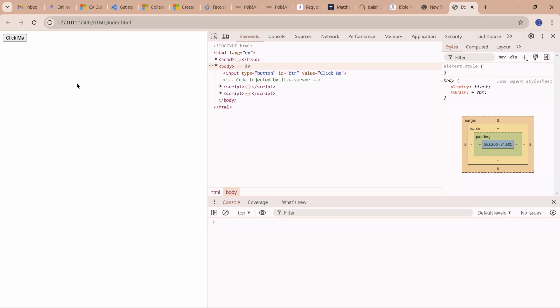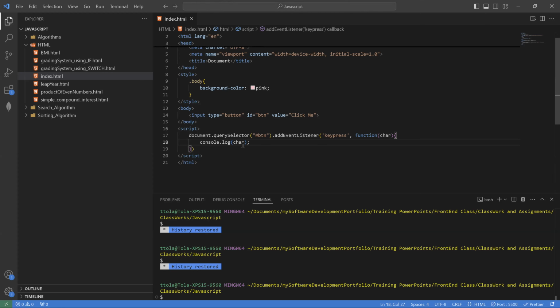If I press my key here, I'm pressing. Why is it not working? Okay, yes, I know why. It's because I need to call the event on the document. Right now, I'm calling the event on this button.